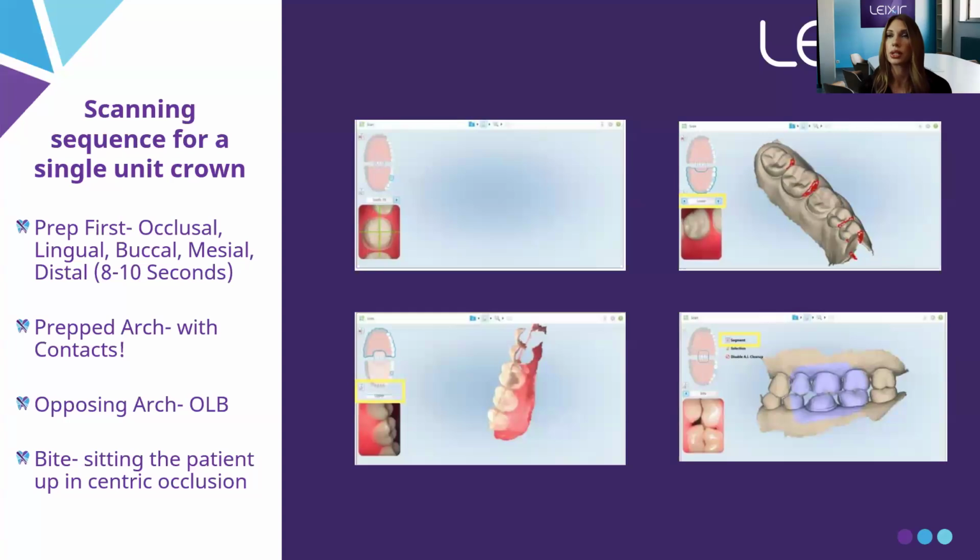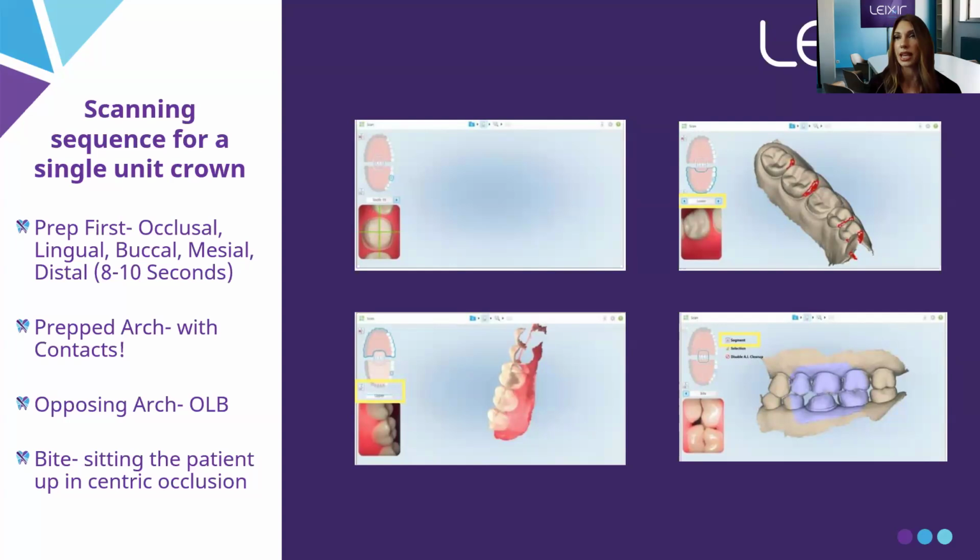Once we get positioned, we'll turn the scanner on, and we're going to go occlusal, lingual, buccal, and then we'll just rock mesial and distal. We want to ideally scan the prep for only 8 to 10 seconds because we're working against the patient's environment, right? There could be bleeding, saliva, the tissue can collapse over the margin. So we just want to really make sure that we're not over scanning because that environment's going to be continuously changing. So 8 to 10 seconds, we're going to scan that prep. Not worried about the contact data in the prep scan.